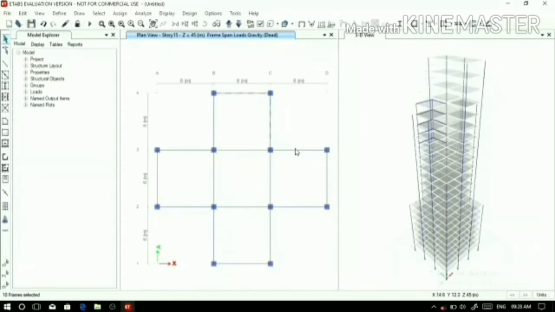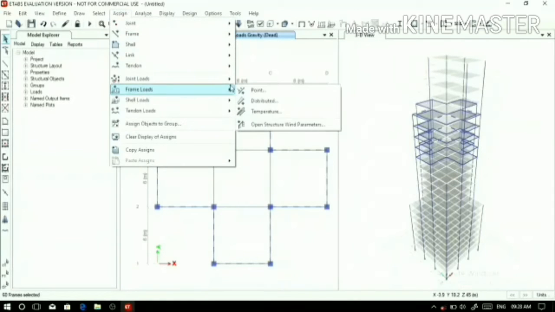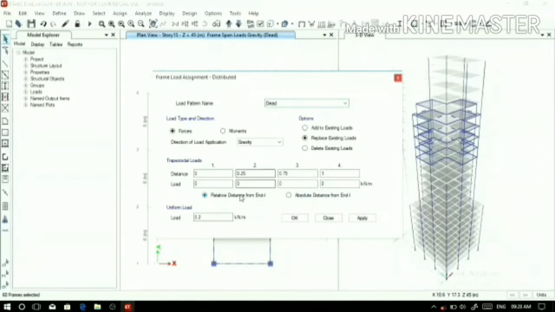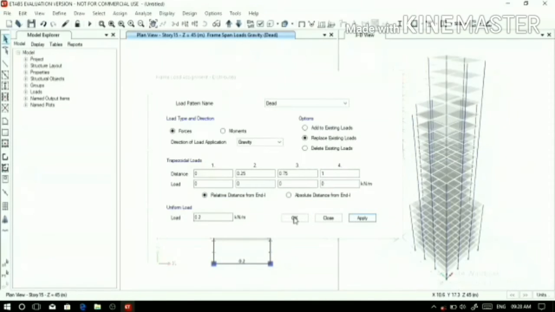No need to select the display menu, only select the outer beams in the required areas, only the outer beams. Same procedure will be here. Then go to assign, then frame loads, then distributed, keep the value as 0.2, then apply, then OK.